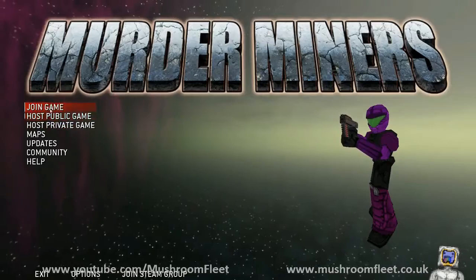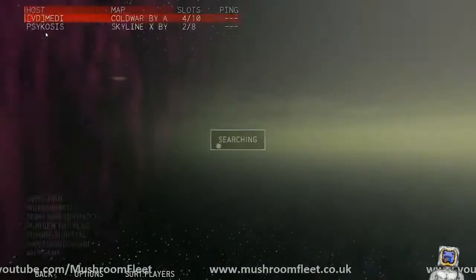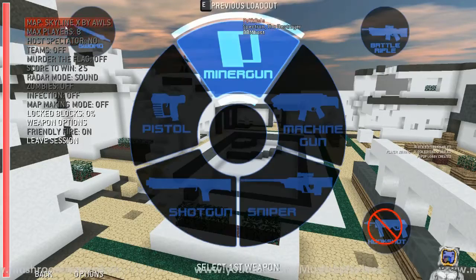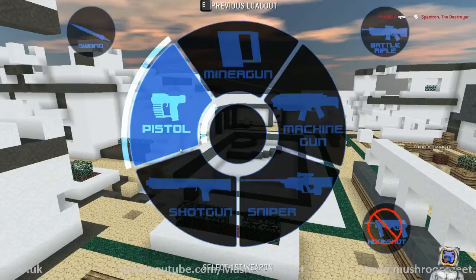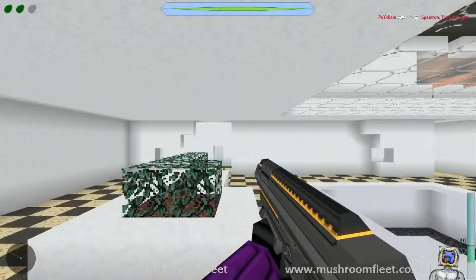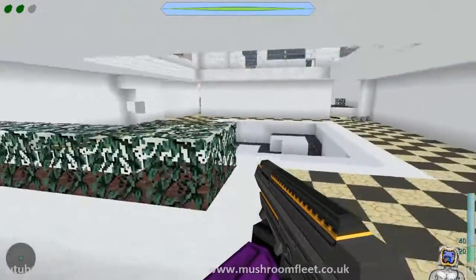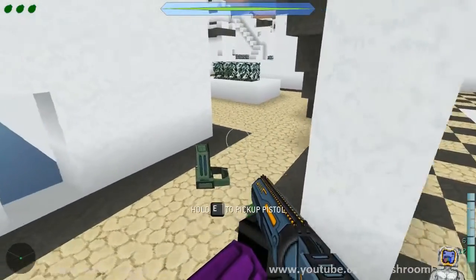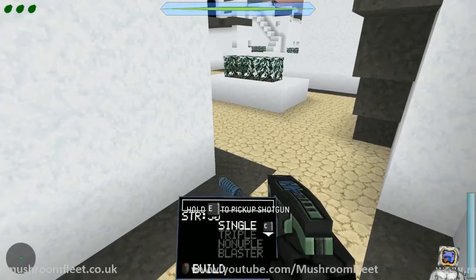Yeah. Cool game. Let's find a decent map. We'll try Murder Match. Skyline. Two people in there. So there's a sniper there. Cool map. Pick up minor gun, huh?